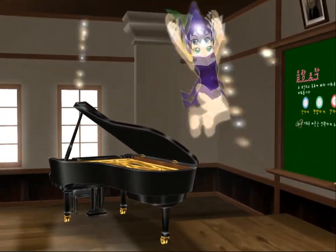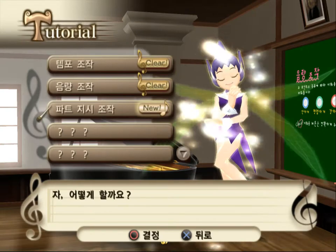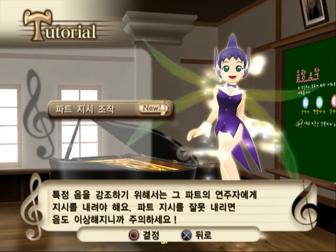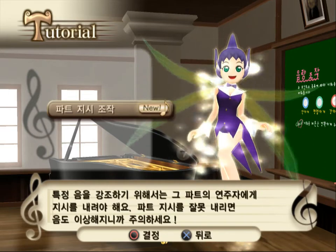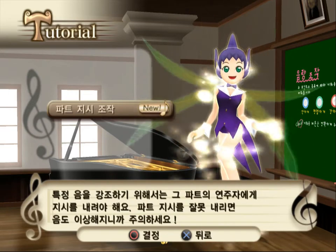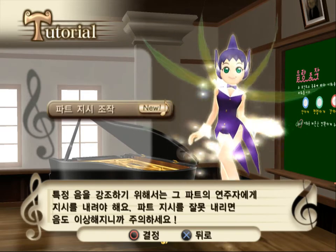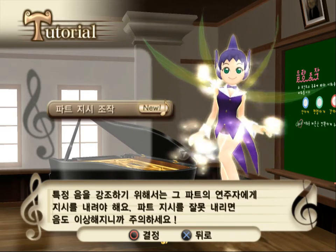Shall we pick? To emphasize a specific sound, you need to give direction to the performer of that part. If you make a mistake here, the sound becomes strange, so be careful!